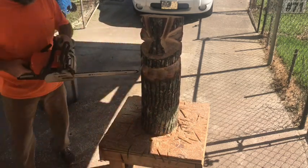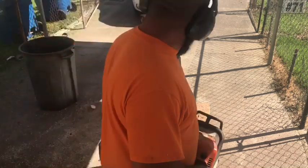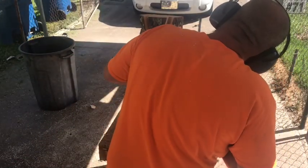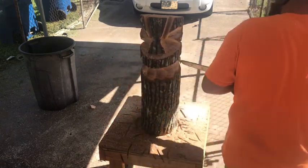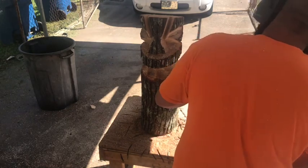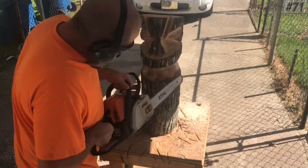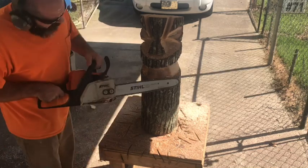Cutting eye slots out, working the cheeks, forehead, and nose. Right now I'm just shaping up the teeth, doing the form of the mouth. On this one, all I do is go around — I don't do the bottom cut for the bottom lips because I want my tongue to come all the way down. Just shaping the teeth up, getting a basic shape.